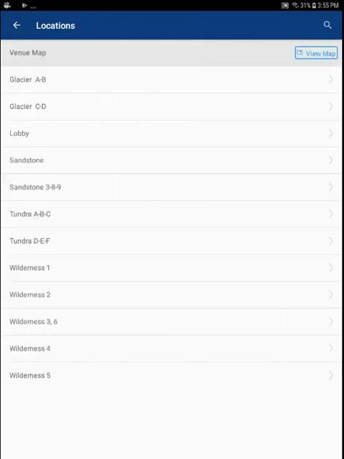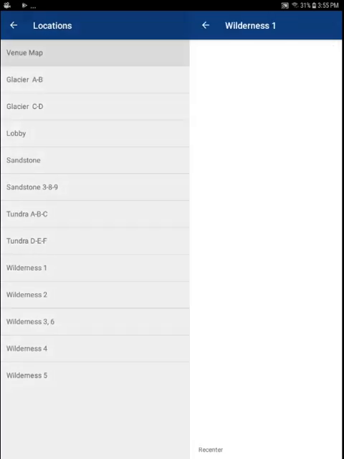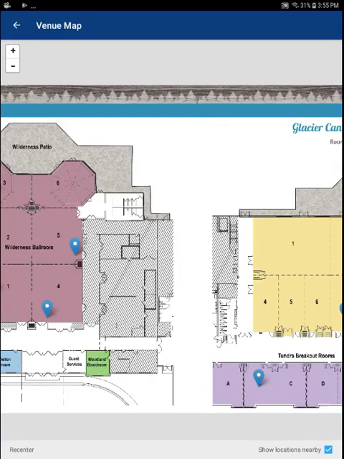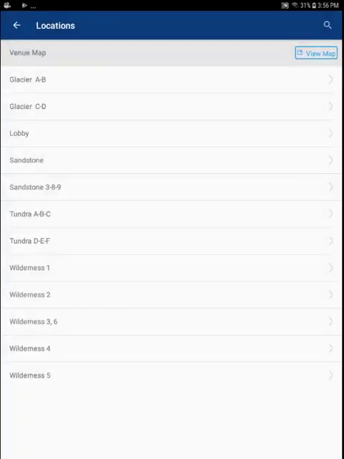The floor map is really useful if you're trying to find a room. You can view the entire map or specific rooms. This is very useful if you are looking for your next breakout session.